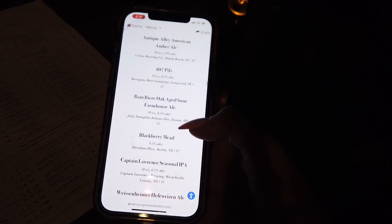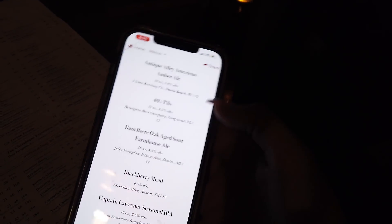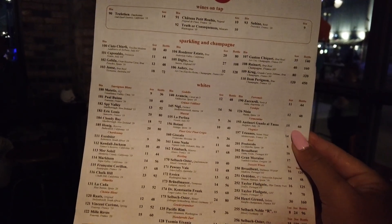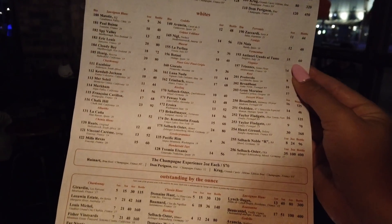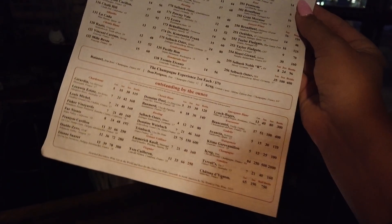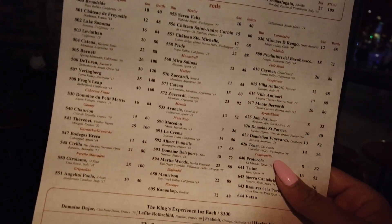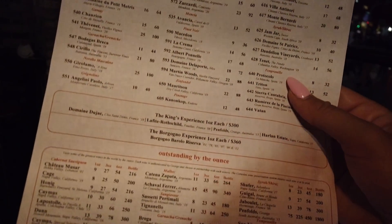One thing that's great about this restaurant that I've noticed every time I've come here is the service is incredible — they will find you the perfect drink to accompany your meal. I was not kidding about the depth of the wine list. They've got a ton of different wines all broken up by red, white, and sparkling. You can do lots of them by the glass, lots of them by the bottle.